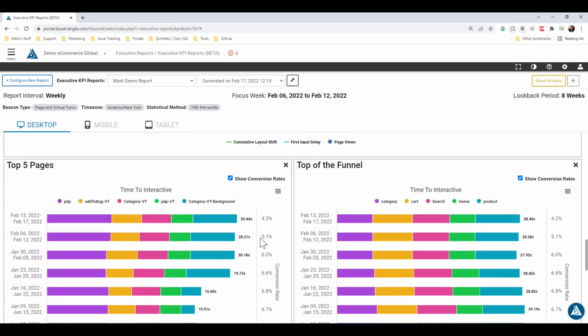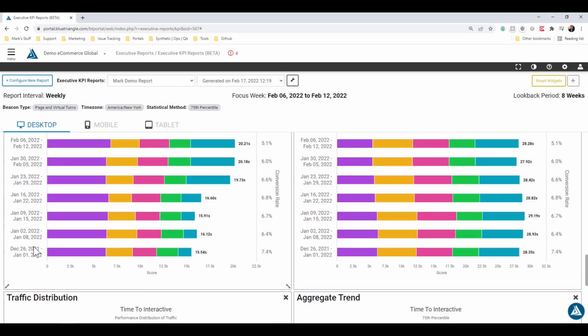All right, so the top 5 pages widget is next. This is basically a traffic distribution over time. So we're looking at a traffic distribution, in this case only for the highlighted metric, which is TTI. And most recent dates above, and then going back in time as we go down.